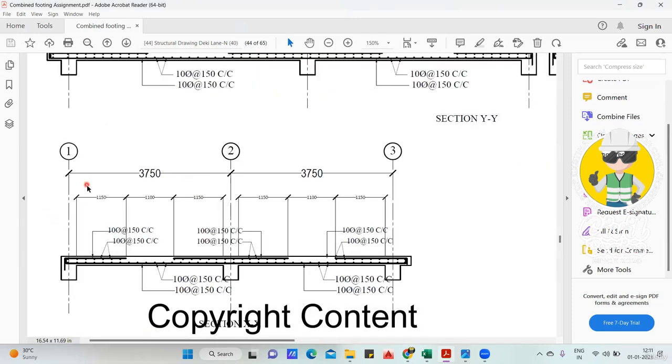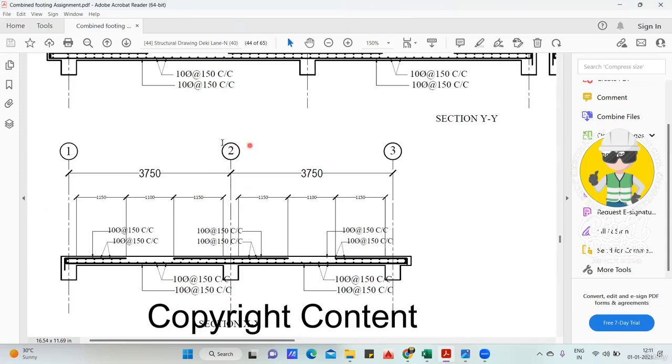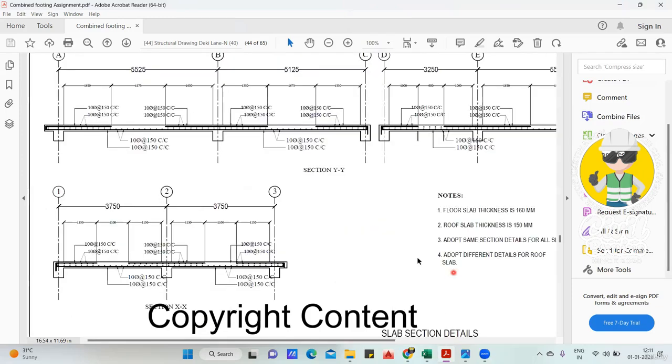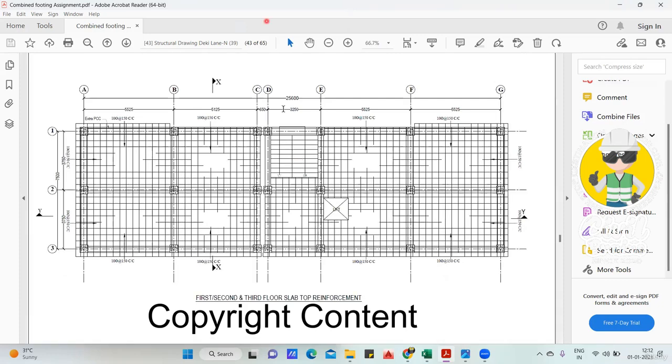Yeah, exactly, XX section. So this only we are supposed to see. We are concerned with grid number 2, so we want junction 2. So this is my junction 2, and you check which side. What I'm trying to tell is this particular portion I want to find. And the section is given in this way. So this is the section we're trying to cut, and we are going to check.